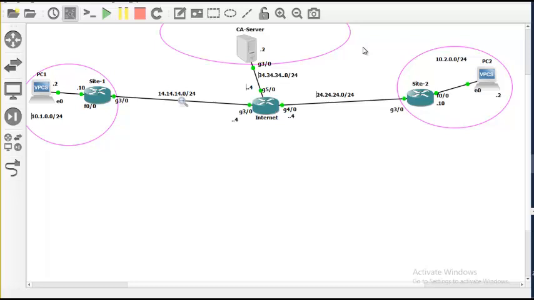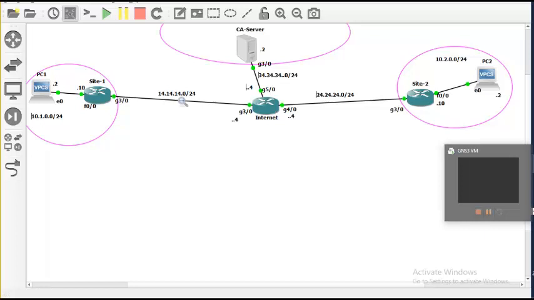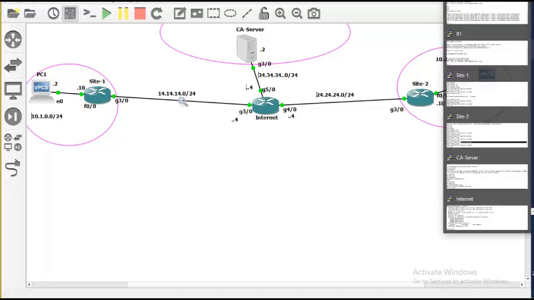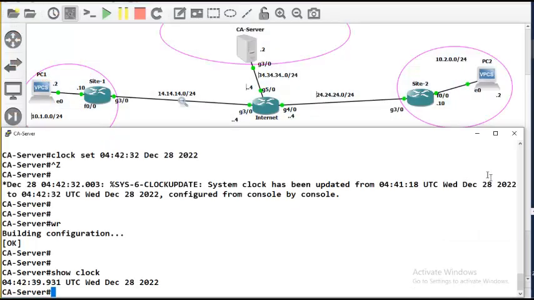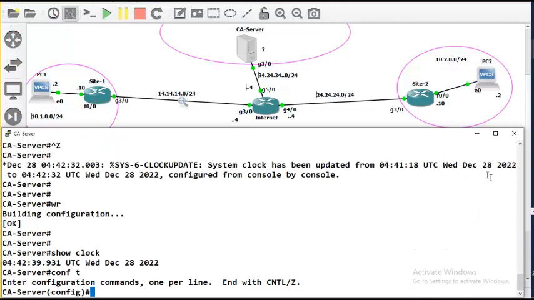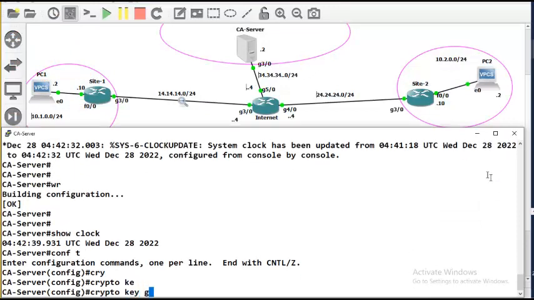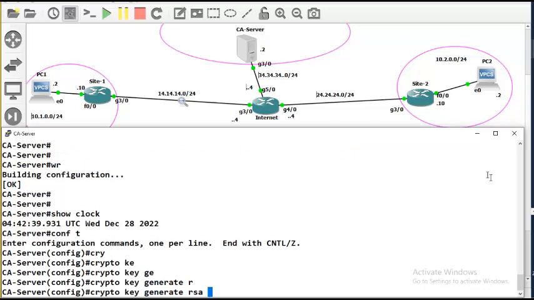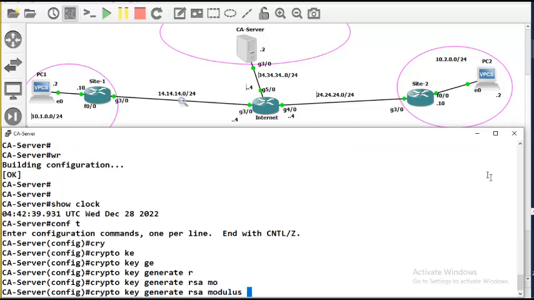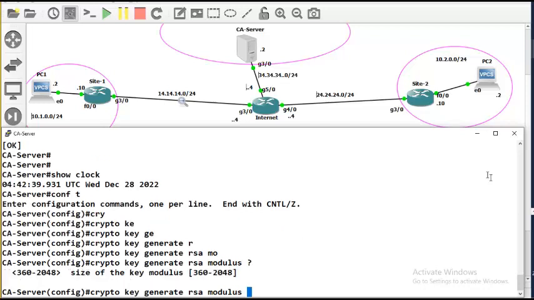Now next we need to generate an RSA key. This will be used to sign the certificate, for which I go to the CA server and I say crypto key generate RSA modulus, meaning the size of the bits.